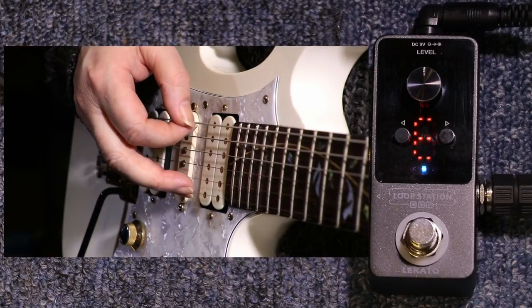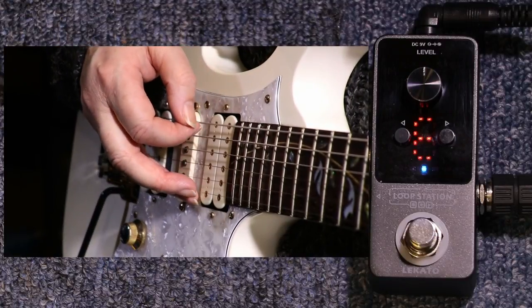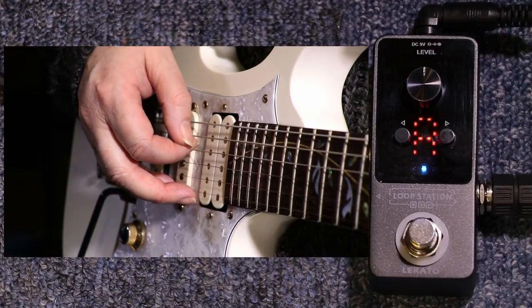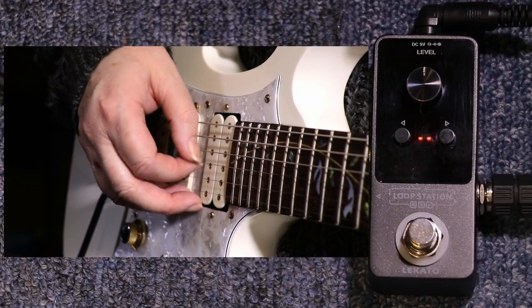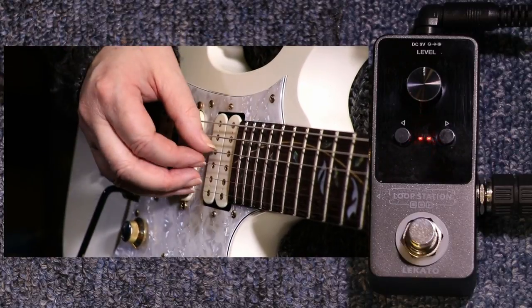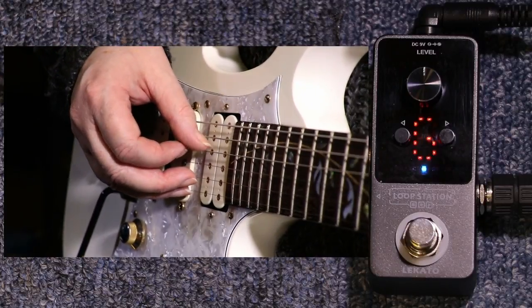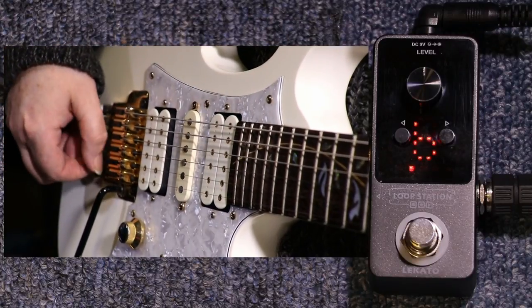But I can reassure you, it tunes it up very nicely. And how we know when it's in tune is, the blue LED is lit when in tune, and the red LEDs to the left-hand side mean that the guitar is flat. If you had red LEDs to the right-hand side, it means the guitar's sharp. And obviously, the more red LEDs are lit up, the sharper or the flatter the guitar is.